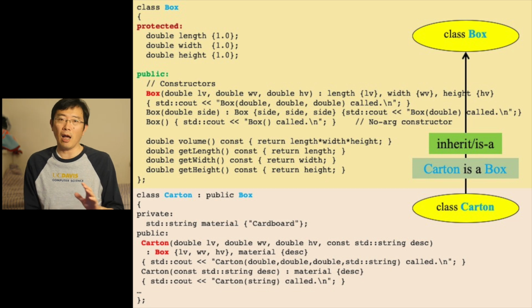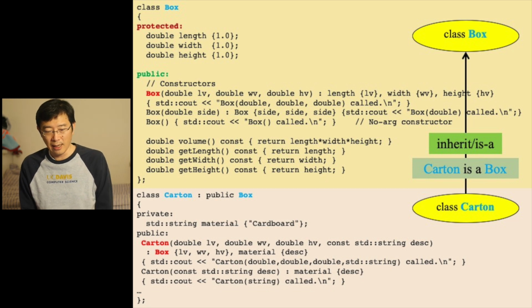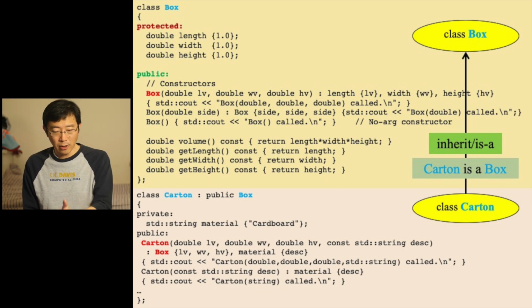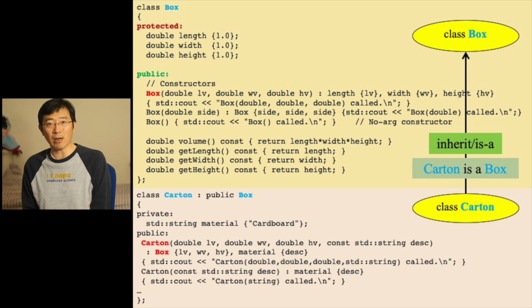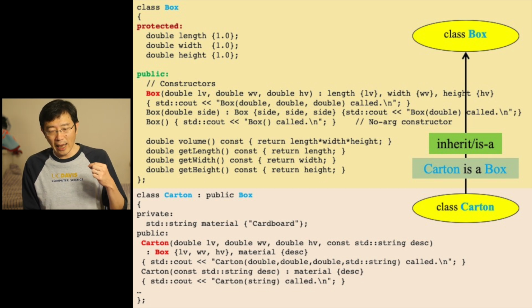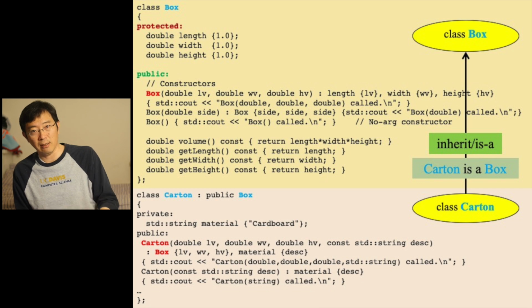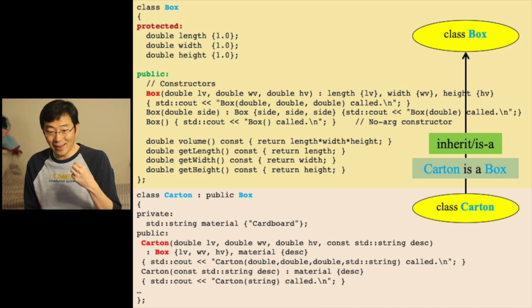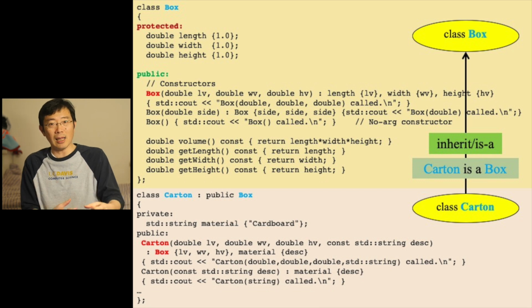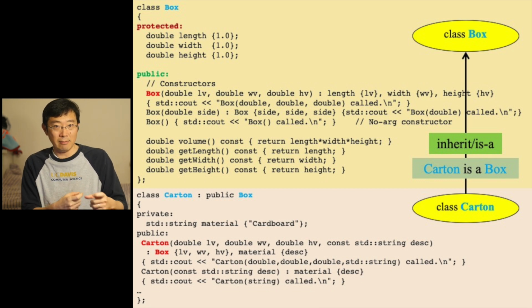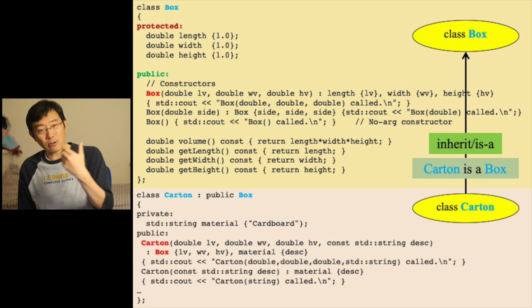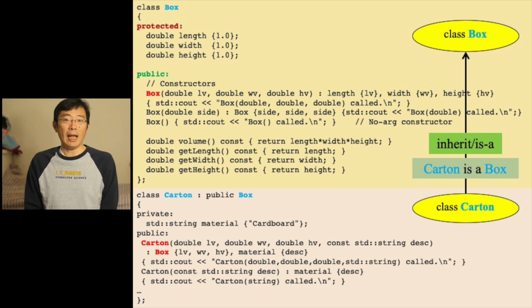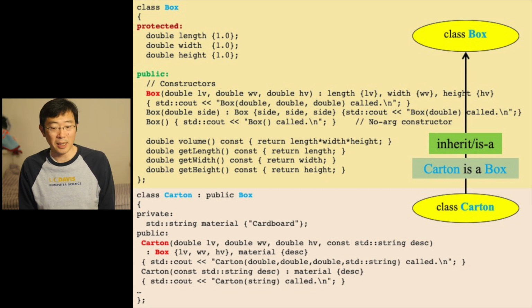Okay, so in this picture, there is one more thing I want to explain, which is the constructor. We talked a lot about constructors in lecture number 4. Now here is a more complicated constructor. When I construct a Carton, I'm not just constructing the Carton itself. Because these two classes are inherited together, I'm also going to have the constructor for the Box being called.